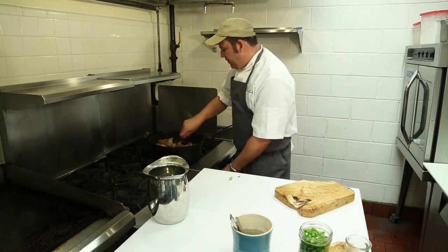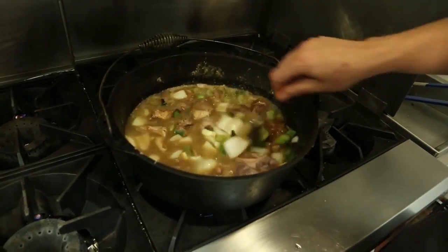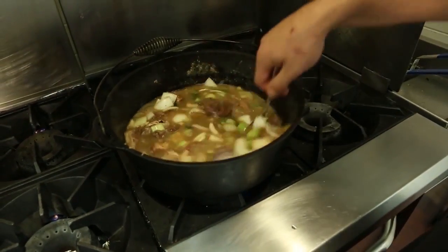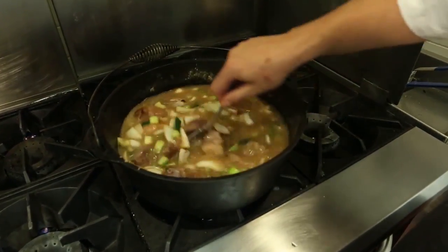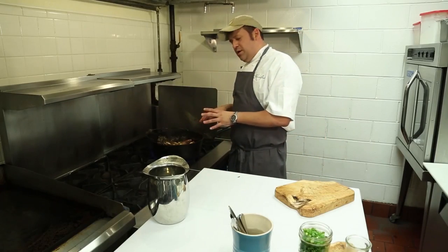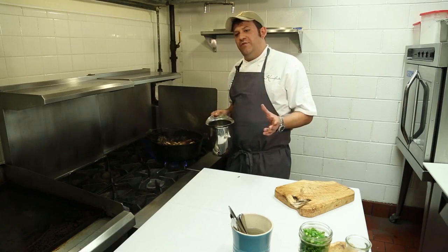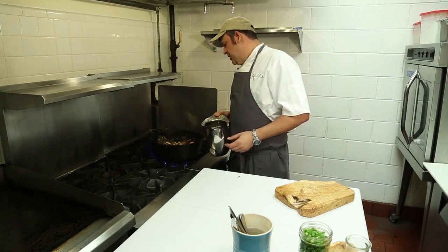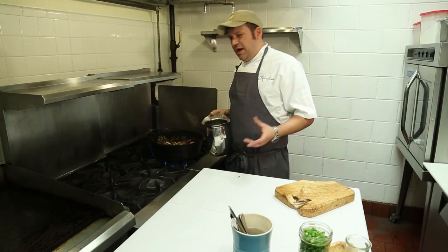We'll brown it off a little bit because it's very important that you lock in all those natural flavors. When you sear something, you're searing it for the color, but you're also searing it to lock in all that moisture. So once the meat's good and brown, we're going to add pork stock. If you don't have pork stock available, feel free to use chicken stock. If it comes down to it, add a little bit of water.